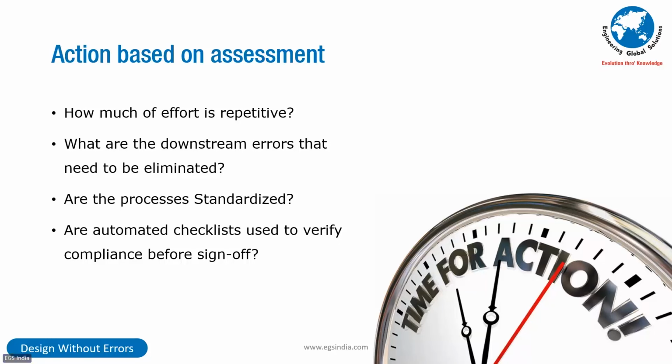The action on what to automate or how to improve productivity depends on the assessment with regard to quite a few challenges that we face in our day-to-day activities. The assessment has to be on the following lines, namely, how much of the effort is repetitive? How are the downstream errors need to be eliminated? Are the processes standardized? Are automated checklists used to verify compliance before sign-off? These are a few questions.